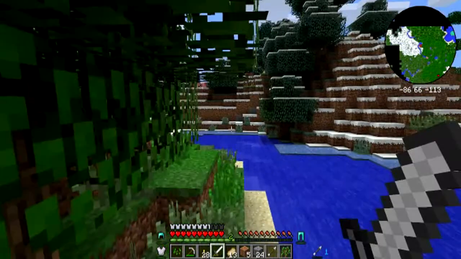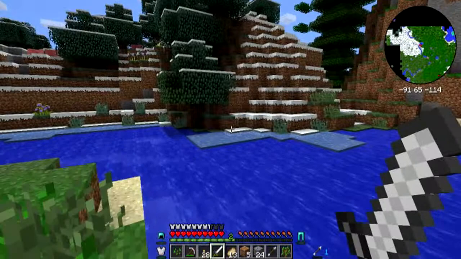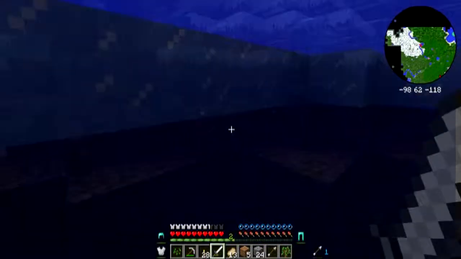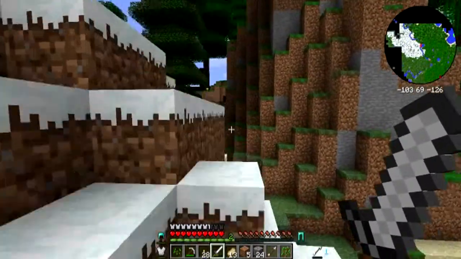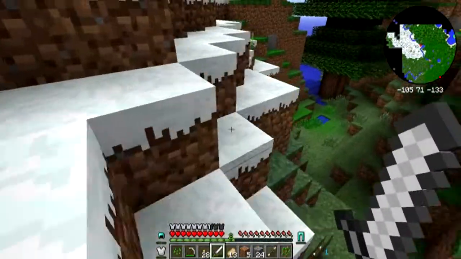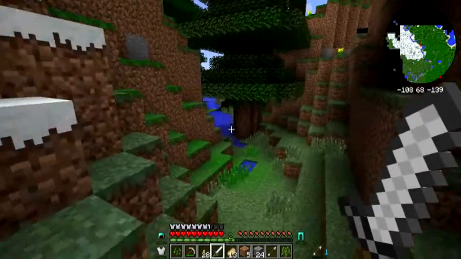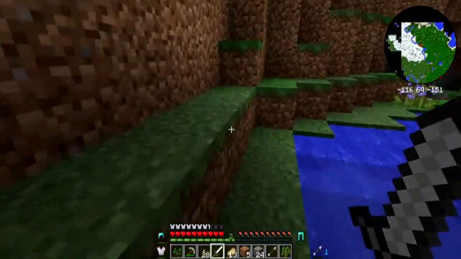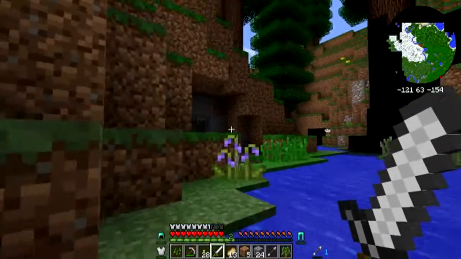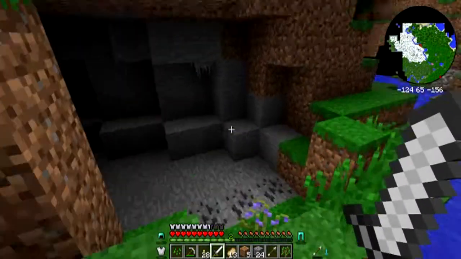I don't really know where I'm going, to be honest with you guys. I said I wanted to go look for some caves. There were some caves over by my house, but I just kind of want to explore because there's so much stuff to explore in Hexxit, and it's centered around exploration. This might be a cave right here. You happy, guys? Ruining my explorations?